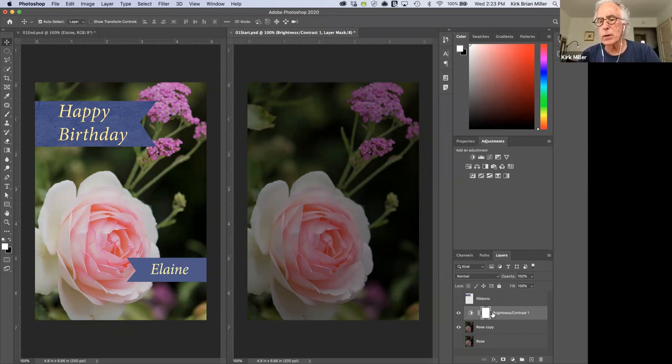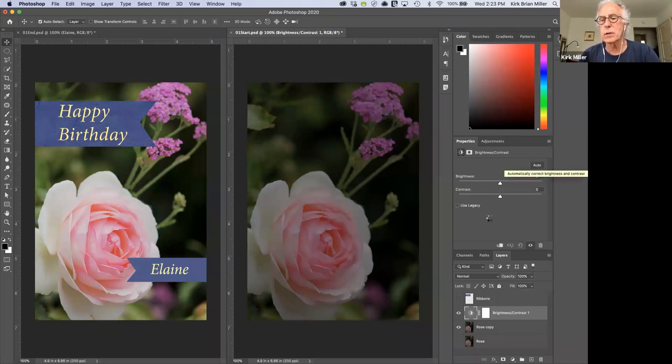And when I double click on this, it should bring up this dialog box. And it does. So now what I can do, just out of curiosity, I'm going to click auto to see what it does with it. Because my computer is sort of sluggish, it should happen almost instantaneously, but it's not. The little wheel is spinning and hopefully it doesn't crash. It's going to take a moment. This should happen very quickly. This is a small image. As I said, I don't know whether it's my internet speed or my computer. So we'll see what happens.